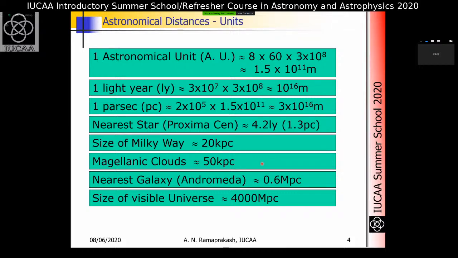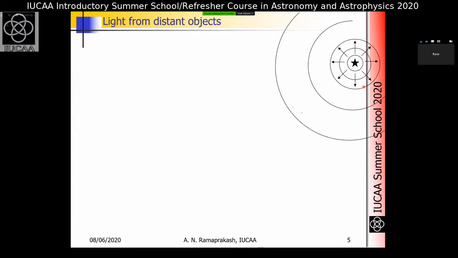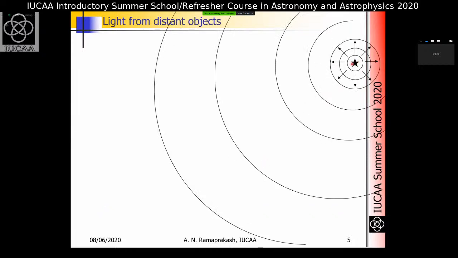Now to understand that, you have to decompose again, as we saw in the first slide. Bringing an object closer means two things: make that object brighter and allow you to see fine details. So let us try to understand how that works in the context of astronomy. So first I put a star here at the right top corner. You see a black star, and light is radiating away from that star.